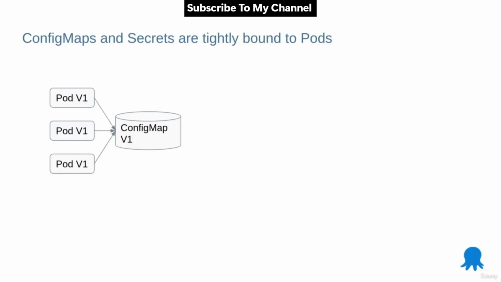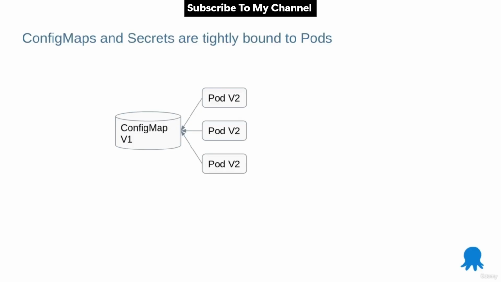This has some interesting implications when config maps are used to configure pods. So what we can see here is a diagram showing the initial state of a deployment, and we have 3 pods all at version 1, configured with a config map also containing version 1 data. During a rolling deployment, what may happen is that the second version of a pod is rolled out side by side with the first version. And in this case, version 2 of the pod is still accessing version 1 of the config map. Eventually, version 2 of the pods replace all version 1, and we're left with this, where we only have version 2 pods, but still connected to version 1 of the config map.